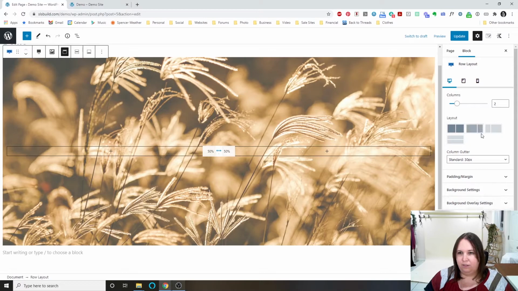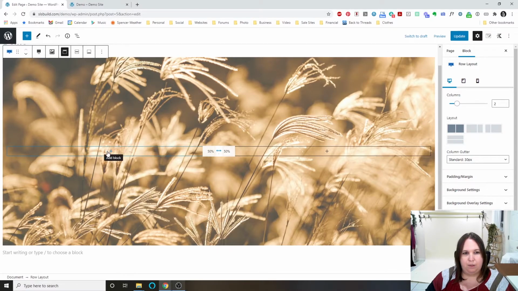So we've gone through essentially all the settings in our row layout. And what we're going to do now is go ahead and put some content in so you can see how it works. And then we'll talk a little bit about the settings in the columns, because remember, we're still customizing just the row itself. And at some point, we want to customize the columns that are inside of it. All right, let's add some content. So let's say I want this section to be an image and then some text, maybe for my about page or for a section on my home page.